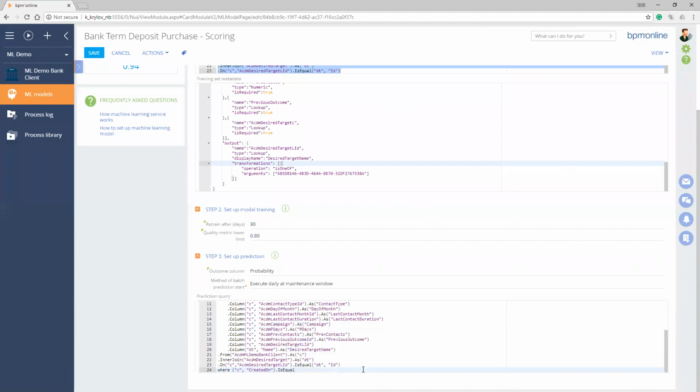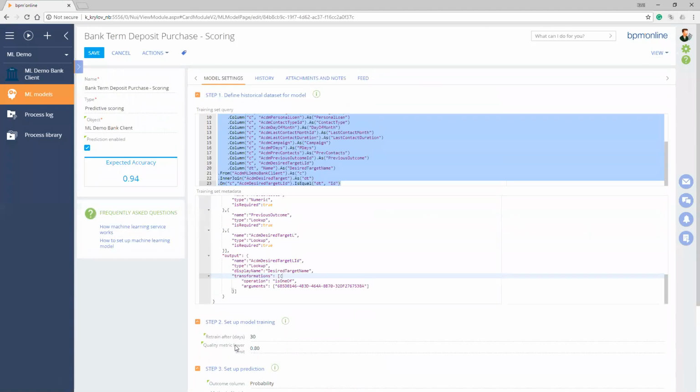Etc. And what is it equal, or is it greater than, or whatever the where clause is. If you're familiar with SQL, it's not going to be a big deal for you to figure out how to write it, especially if you review the already existing models. Every demo stand comes with a few pre-configured models from which you can learn the syntax of some of the more complicated queries. Once this is done, the model is now activated.